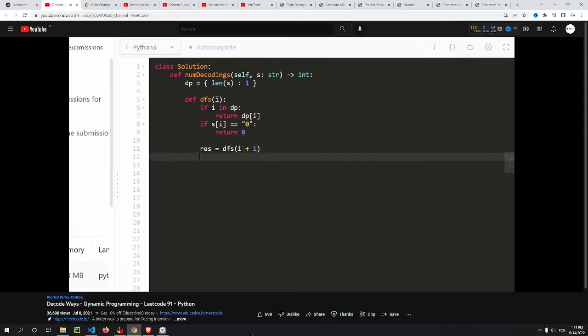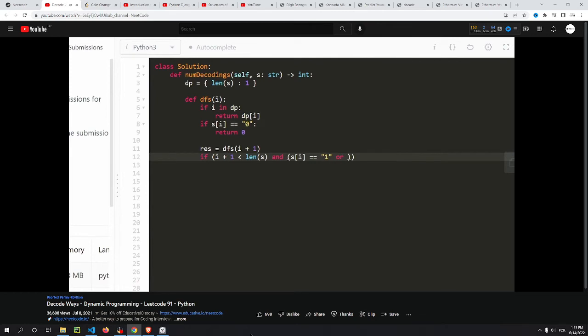Now, what's a good way that we can write out that case? Well, this is one of the ways you can do it. I'm sure there are better ways, but basically if i plus 1 is less than the length of the string, basically if we do have a second character that comes after the current one, because we're looking for a double digit value. So if i plus 1 is in bounds and either s of i is a 1, because if it starts with a 1 and there is a second digit, that means that definitely we can take a double digit value, right? Because anything between 10 all the way to 19 is a double digit value.